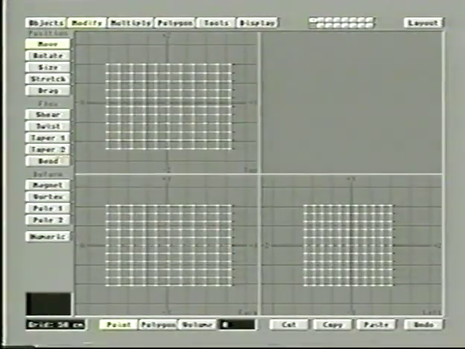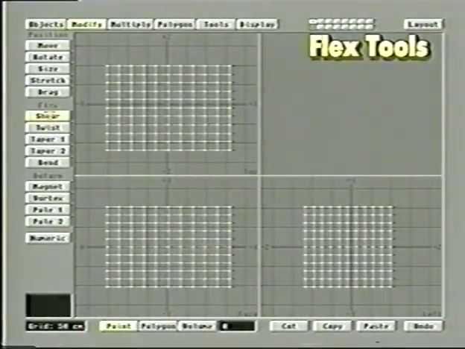Now, the way all of these flex tools work is instead of affecting the entire object, they affect from where you click, either near where you click or away from where you click. I can call this the top or bottom, although that's not strictly true, because of course you can click your mouse in any view. But basically they're affecting either near where you click or away from where you click. Let's start with Shear. Now remember, Shear is at the top of that menu, so it's a move function. And what Shear does is it moves either near where you click or away from where you click.